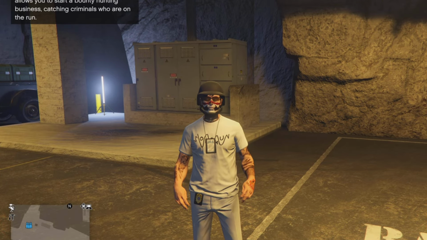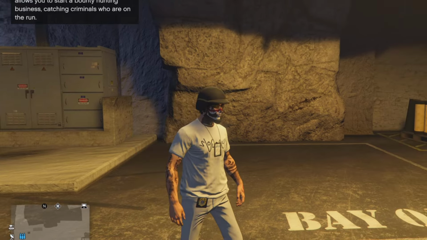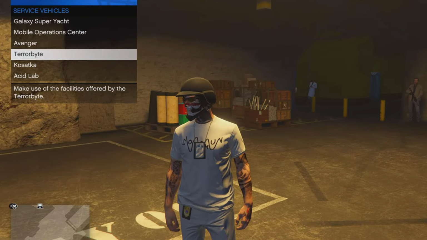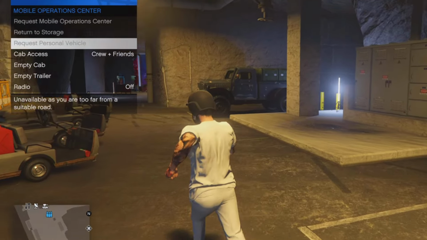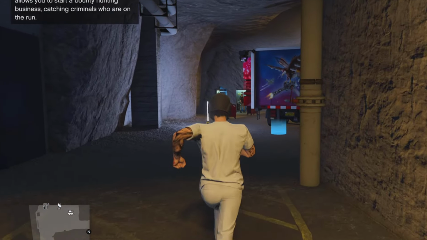So in this video I'm going to be showing you how to duplicate your vehicle back to back. First steps, make sure you're in your bunker and make sure the vehicle you want to duplicate is inside your MOC. From here, go inside your MOC and drive it outside your bunker.